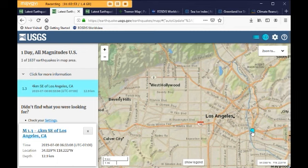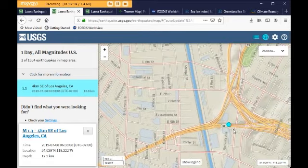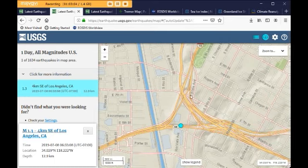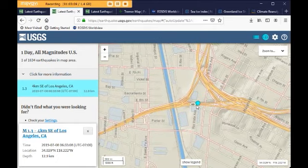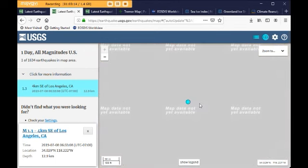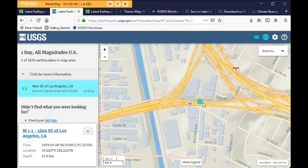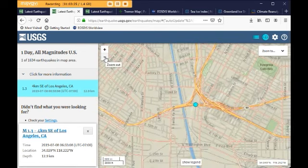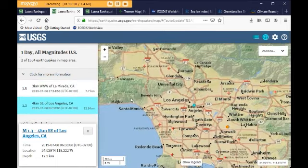So this earthquake is getting close, and look, that was right at a major freeway. That was Highway 60. And here's like this major intersection with Highway 10 and 60 and all of these that come in together here. And this 1.3 was right at the highway, it looks like. Right on the highway. It's not big enough to do damage, and you probably didn't even feel it. But it happened.